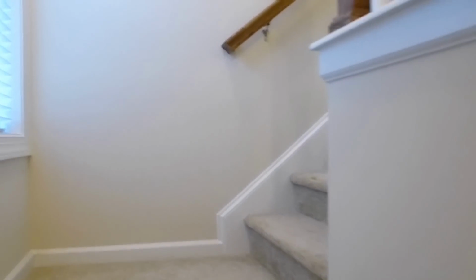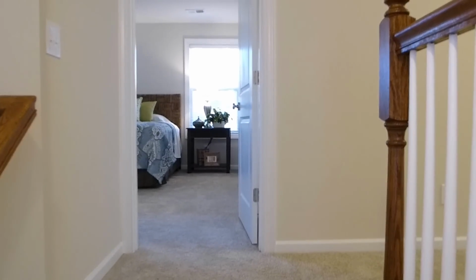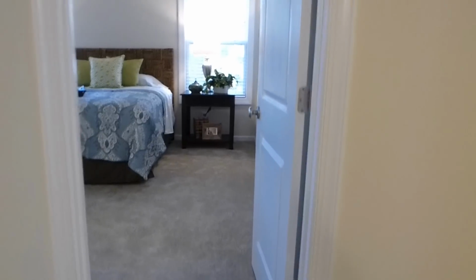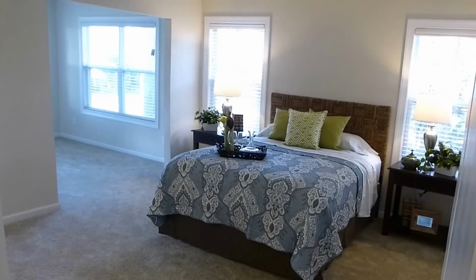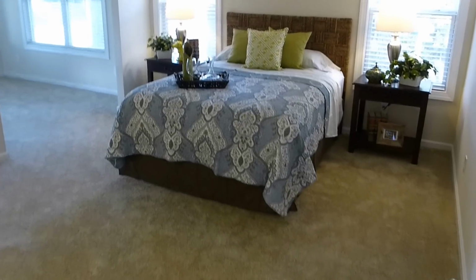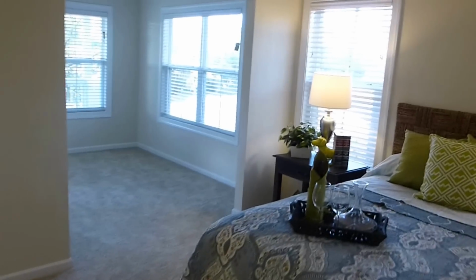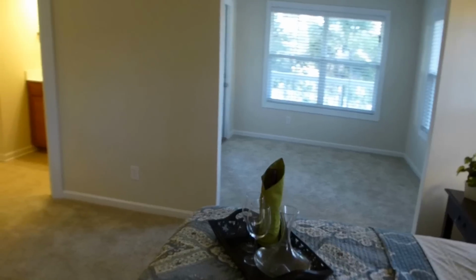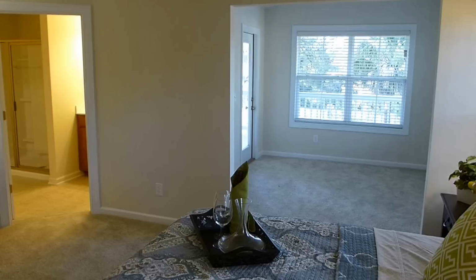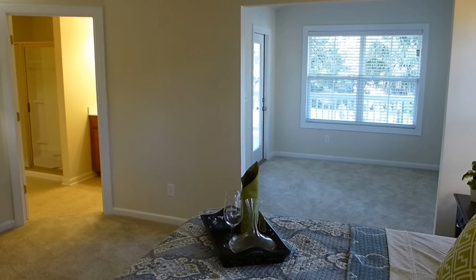We're seeing new home sales rise, prices on many homes going up, and on the low end going up faster than anywhere else. We still see some softness in the luxury range. So you luxury buyers out there can still get a bargain, because the luxury market was the last to suffer, and it's also the last to recover. So it went down last, and it hasn't really come back yet. It has firmed up, but it hasn't really rallied yet. So you can still buy $1 million homes for under $1 million. But the sweet spot in the marketplace for luxury homes is in this price range, up to about $450,000.